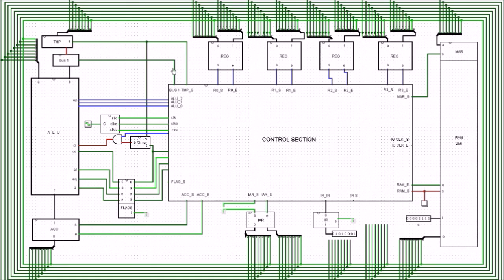But in that process of adding 1 on in order to get to the next instruction, we're not actually interested in this carry in. We're only interested in the carry in whenever we're performing an ALU function. So this is a possibility of having an extra 1 coming in here during this fetch cycle. So instead of adding 1 on, we could potentially add 2 on. So that would give us an error. So in order to prevent that from happening, we've got this little AND gate in.